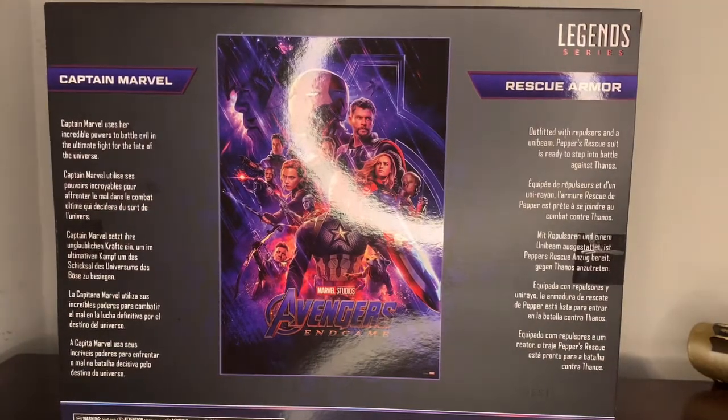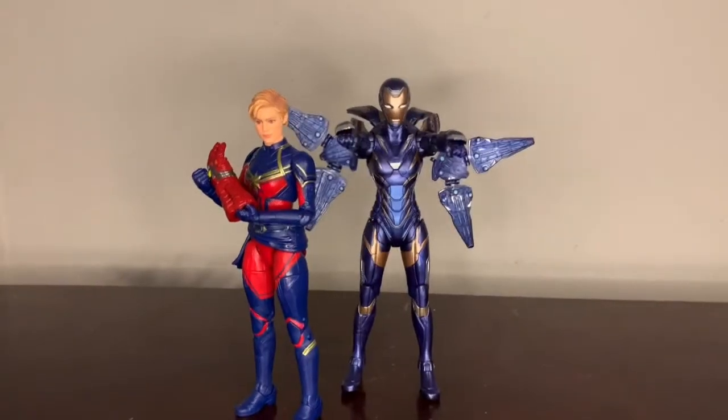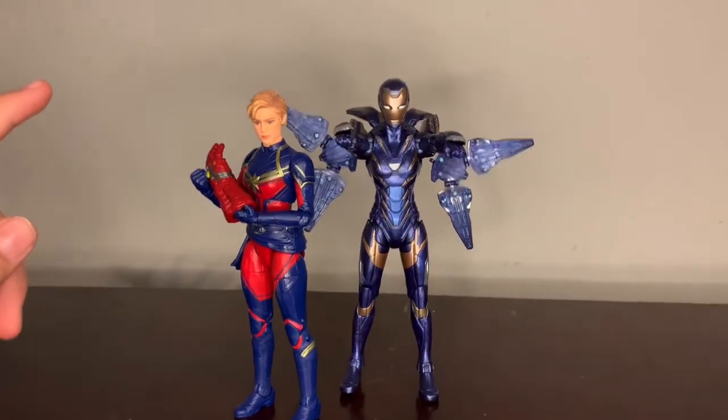But without further ado, let's get on opening this packaging. And here they are out of the packaging. Looking fantastic, but before we get a closer look at these, let's get a closer look at the accessories.